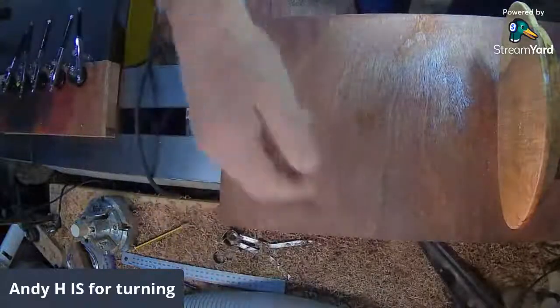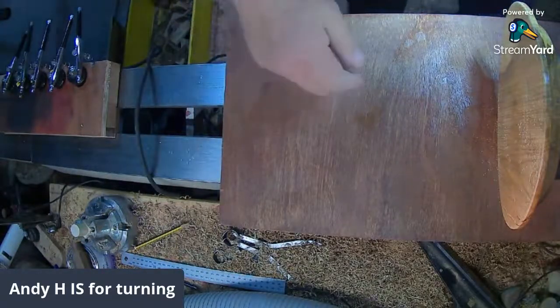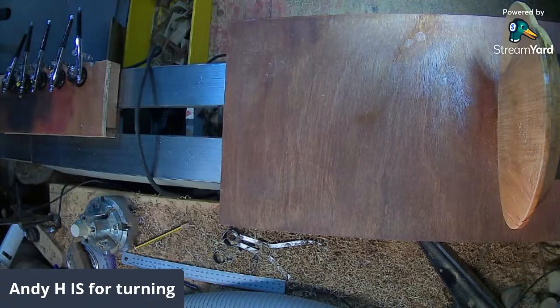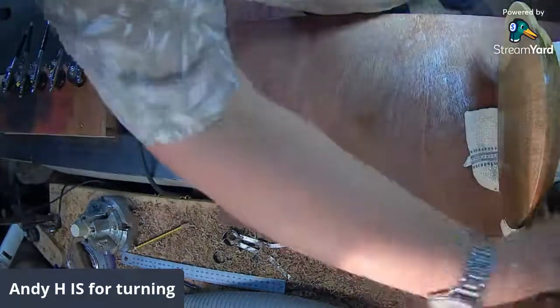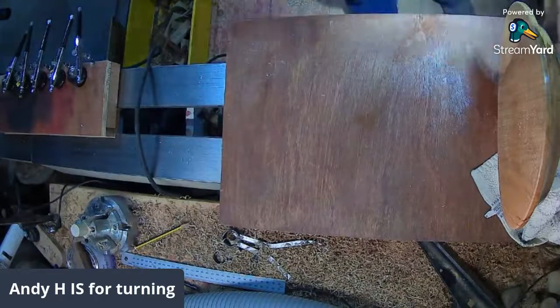I should put that on there to keep the lathe a bit cleaner. And somewhere in here. Oh no, that's no good. That's not for this. That's for something else. Anyway, not to worry. If I can find it, that one will do. Don't tell the wife. Put a tea towel over it. I'm not going to be overspraying too much.